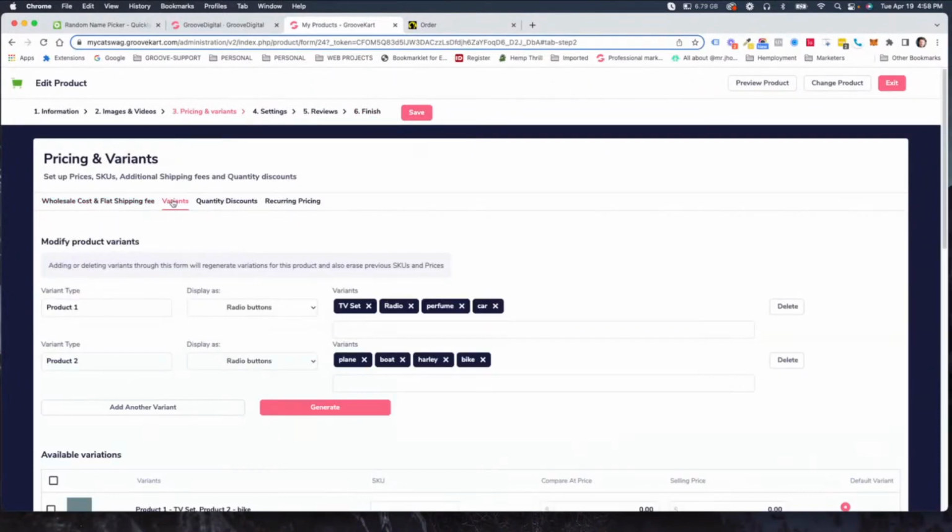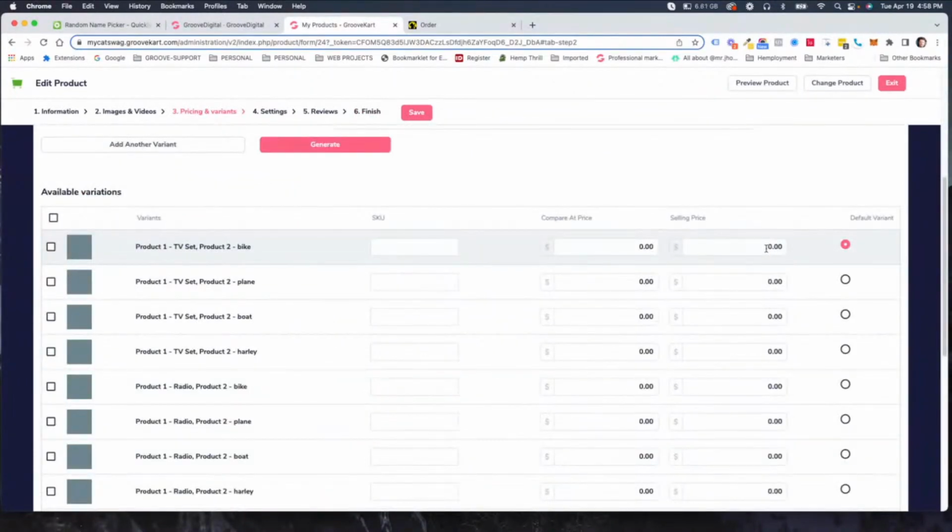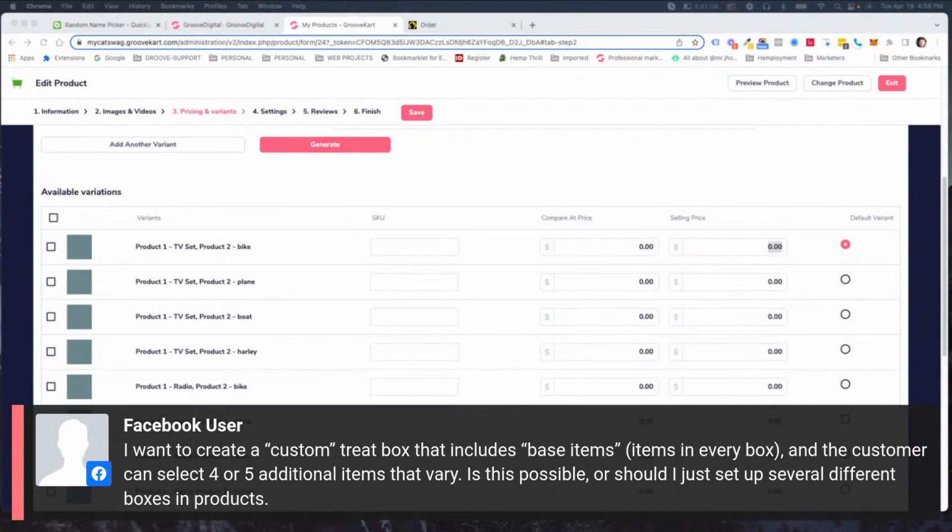Product variants here, and then you can add the price per product or per variant if it's a free product, or if you have an upsell price on that, you can actually add that there as well. So depending on the product they select, it will increase or decrease the price. So this is the way to go, Mr. Facebook or Mrs. Facebook user. So you can do that there under your variants in the product.